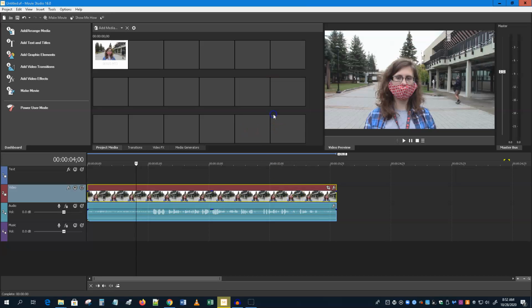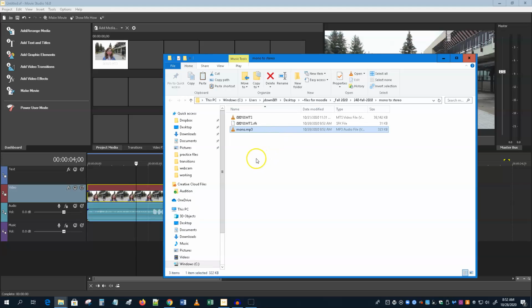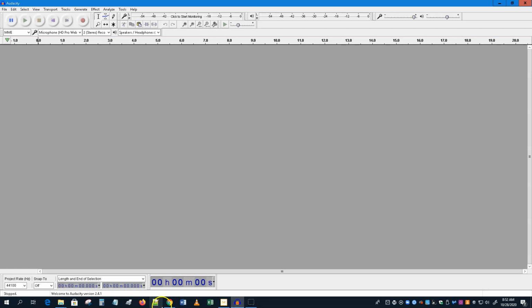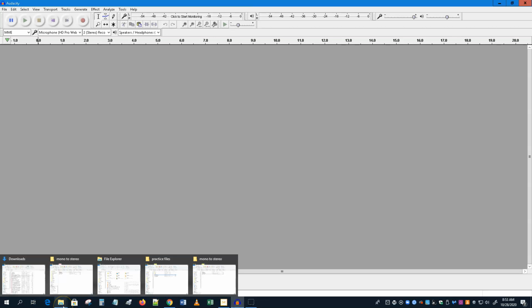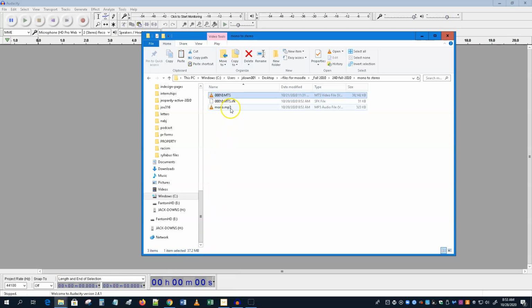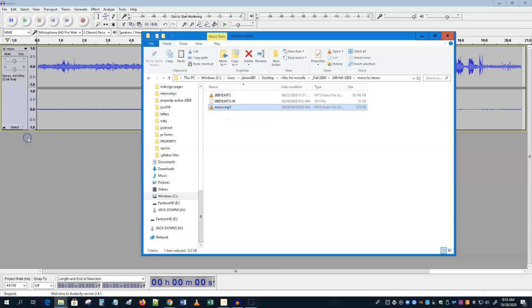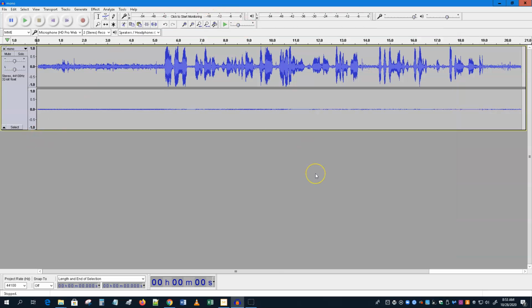And I'm going to open the folder. And there is my piece of audio, mono MP3. And I'm going to bring up my Audacity. Go back and grab that again. And I'm going to drop the file into Audacity. And here I can see it's the same piece of audio. All right, so what am I going to do here? I can also see there is a little bit of audio here, but it's not much of anything.